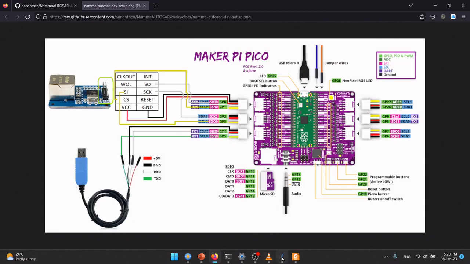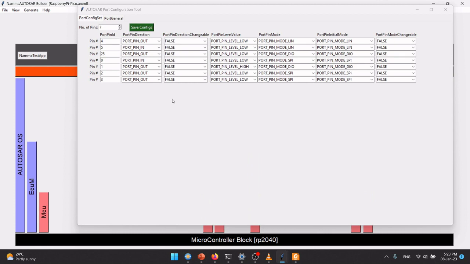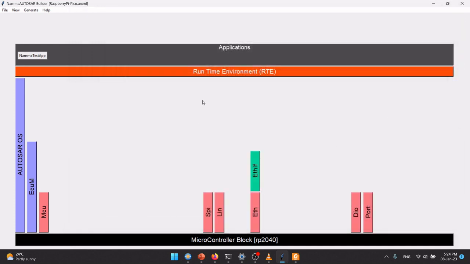Similarly, you will also see the port configuration. If you go to port, I'm currently using 7 ports. Three of them are SPI. For the chip select, I wanted to select SPI, but that was not working, so I made it DIO, and that is operated as a chip select to support the encoder. Apart from that, 2 LIN are configured for the LIN development, which is happening in parallel by one of our contributors. And one DIO is for the LED light, port number 25. So this is an overview.